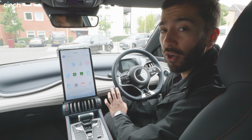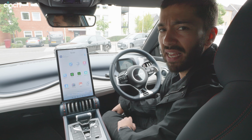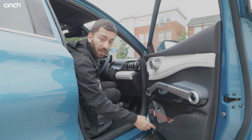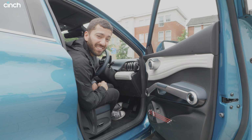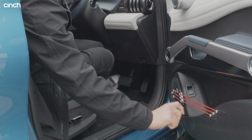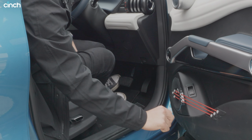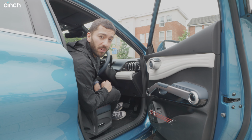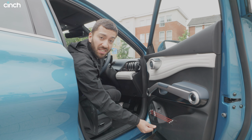And now let's go from the quirky stuff to, well, just the plain old weird. Now, this is our guitar feature on the door here, which could possibly be the greatest invention for people who are bored in traffic jams, because these strings actually play different notes. But I think more likely, this is going to be the biggest headache for parents with annoying kids. Because can you imagine this for the whole journey?